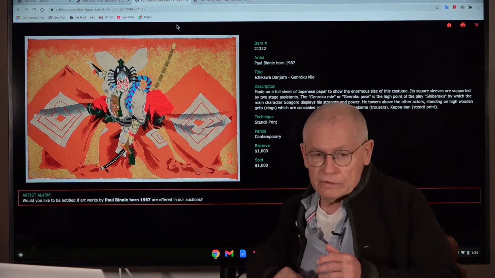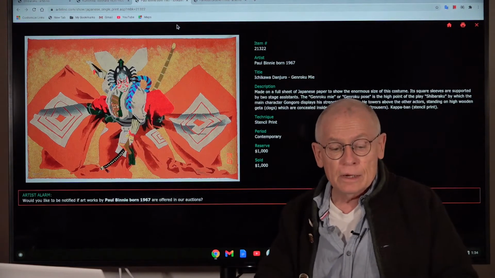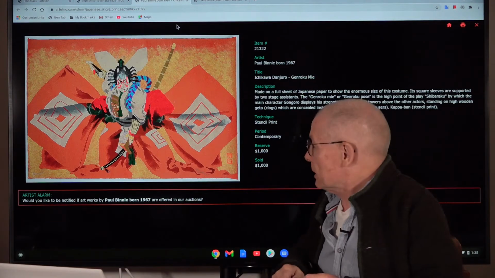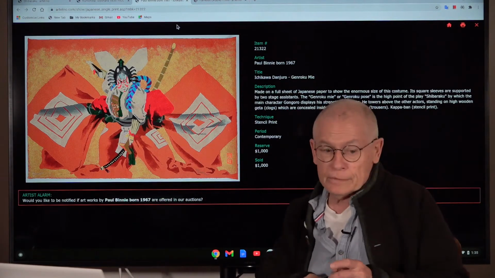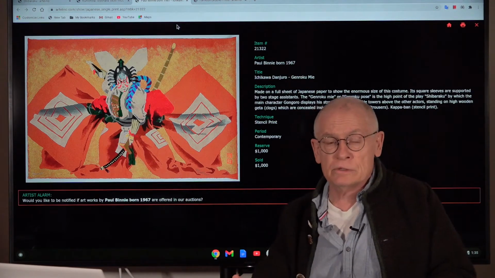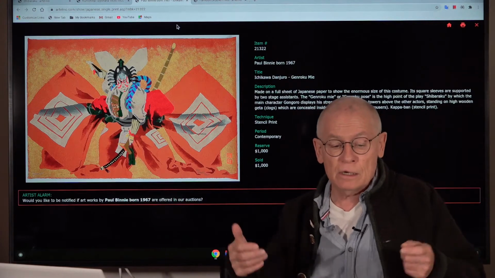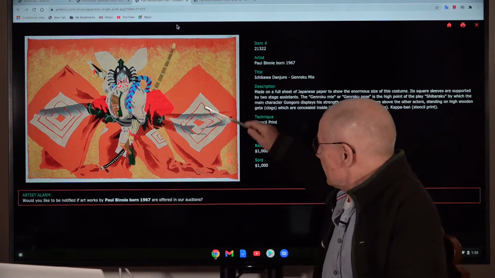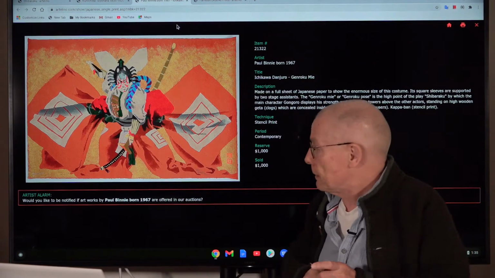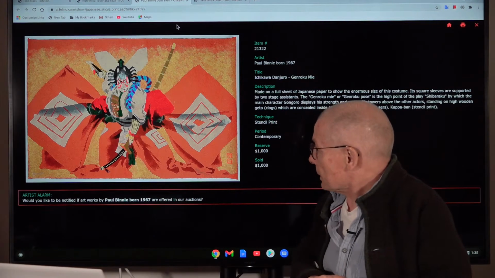These are his sleeves, and the sleeves are enlarged with a kind of bamboo construction. Yeah, it's crazy. The guy looks a little bit like a bat, and he stands on high heels, these Japanese wooden geta shoes. And there you see he has the crest of the Ishikawa family.